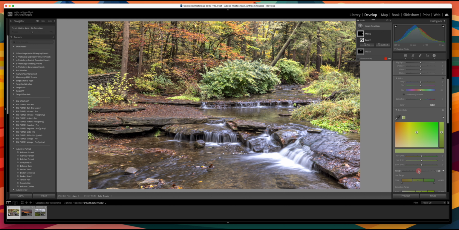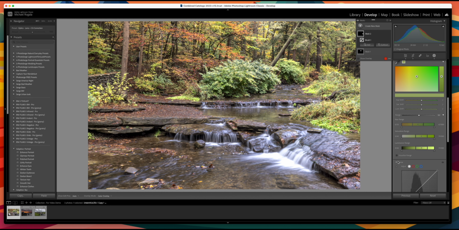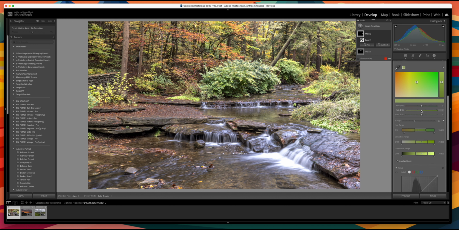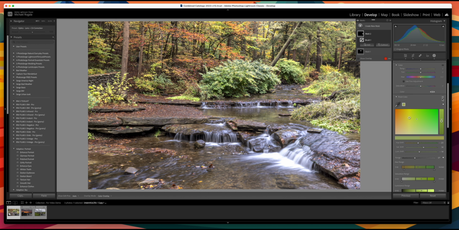And let's just click my visualizations, and you can see where I'm being affected here. We're going to drop that down a little bit. We want to affect mostly all the greens. We'll leave those two where they are. And I want to increase the saturation. Yeah, we want to go maybe a little bit more towards the orange. And then we want to darken that up a little bit. Okay. And pretty much that's it right there. So I just did a small little area just like that.